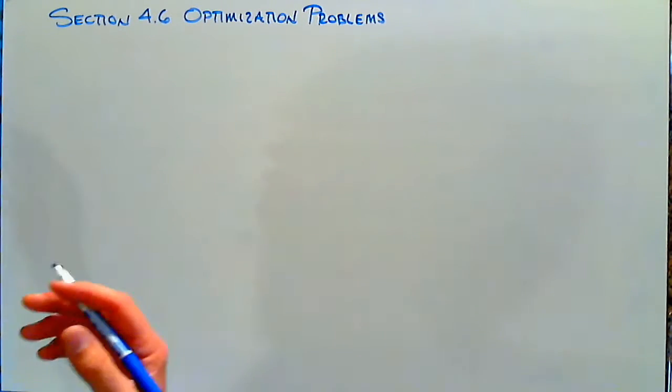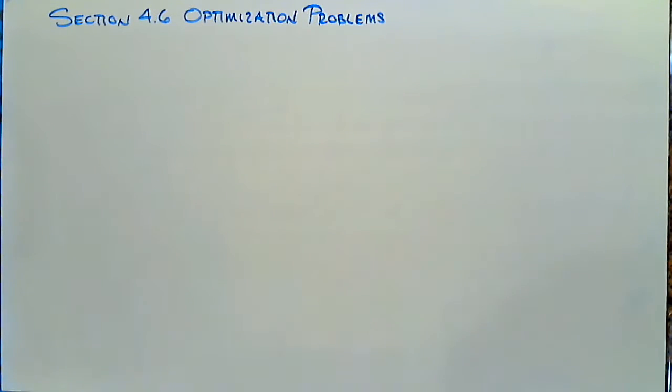So let's do what all of us calculus teachers do when we start optimization problems. Let's start with an example. We generally cover the strategy while we're talking about an example. So we're going to start with a classic example here. I'll read it to you. We'll write down some information. But first, let me just read the problem to you. We have a farmer, and he has 2,400 feet of fencing, and he wants to fence off a rectangular field.